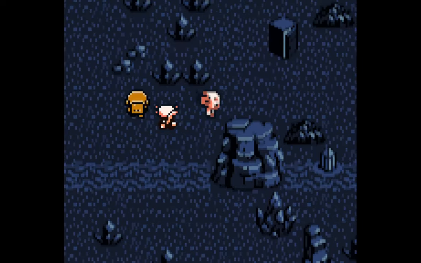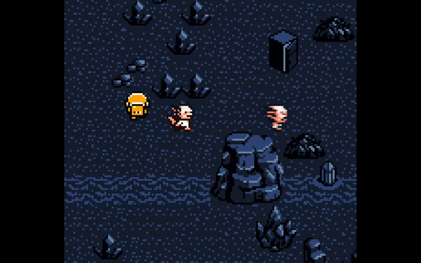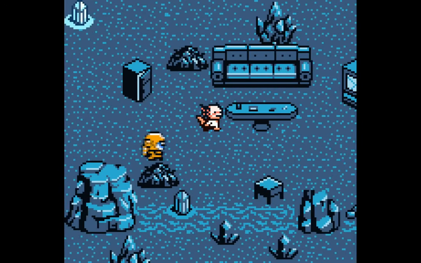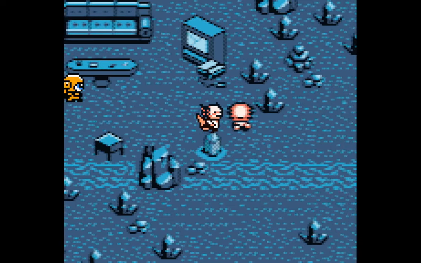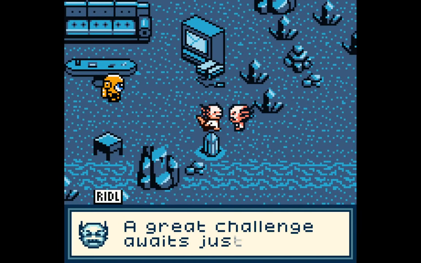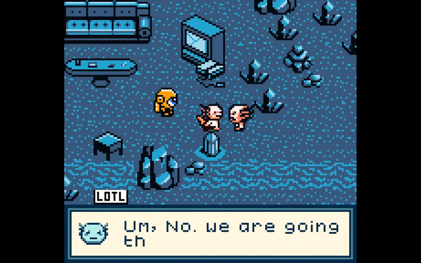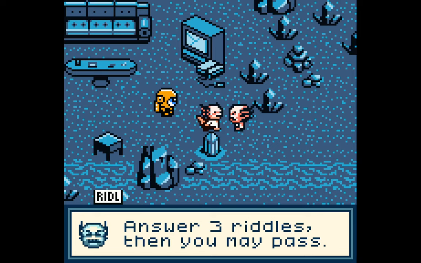Oh, who are you? Visitors, come in. Welcome to my pad. Oh, look, he's got a fridge. It is a pad. He's got a Nintendo. Wait, don't leave. Stay here with me. We are going through there now. Answer 3 riddles. All right, buddy.